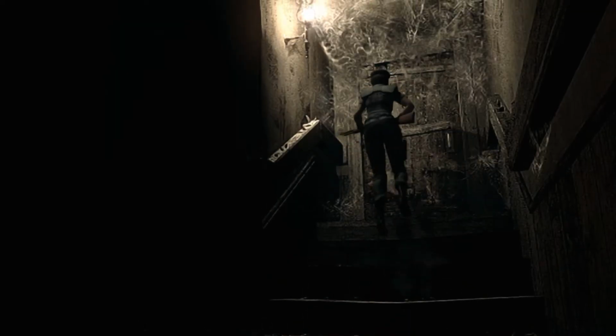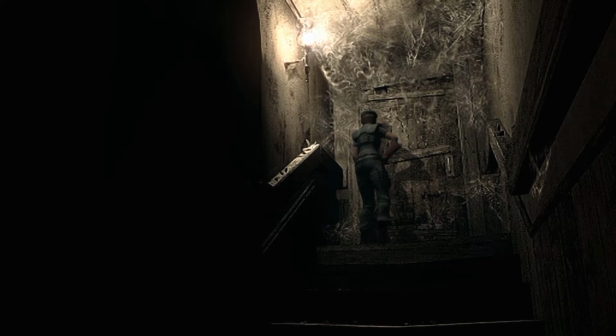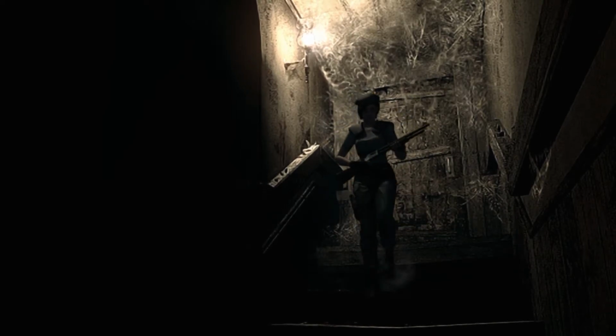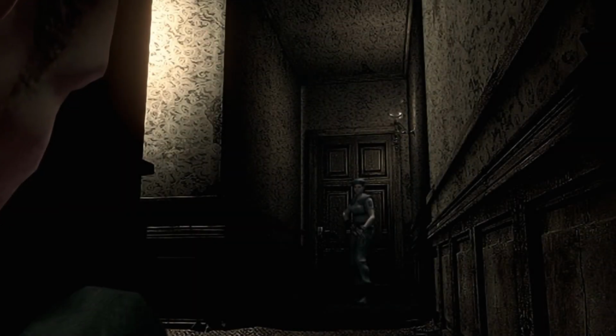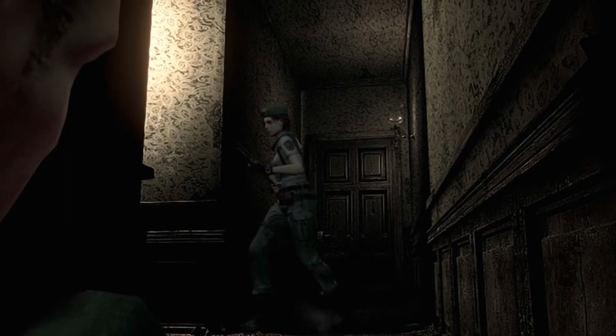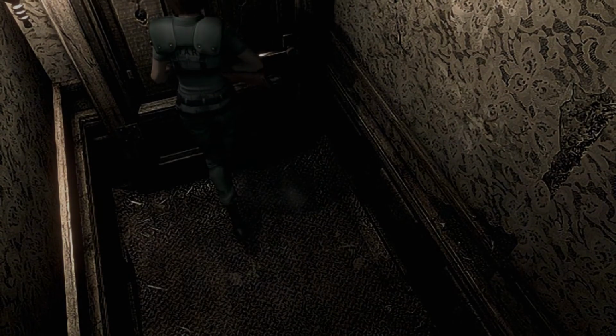So we went in that one room through here, but there's that wooden rickety one that I cannot. It's locked. An emblem of a shield is carved in the lock. Okay, so shield. So we need to get ourselves a shield key. That's cool. Hang in there, buddy. And don't you dare turn.